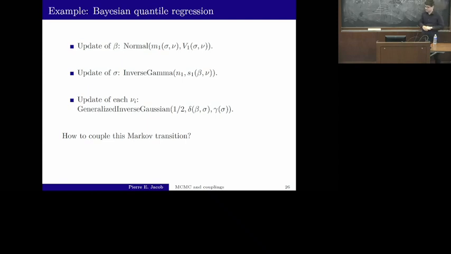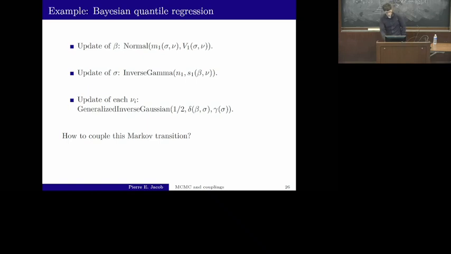So there's a slight complication here on the beta because the normals, if the sigma and the nu are different, have different means and different variances. So my reflection coupling doesn't work. Or it could be extended to that setting, but I don't know exactly how to do it. So I can't use the reflection maximal coupling, but I can just use a maximal coupling. Or I can try to maximally couple these and use common random numbers on the betas.